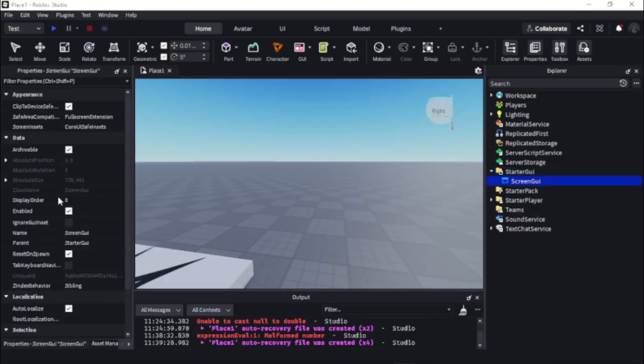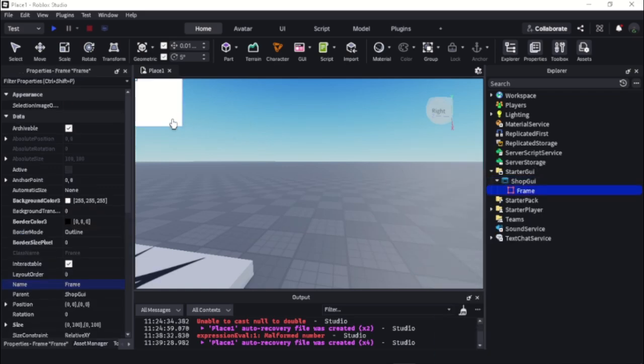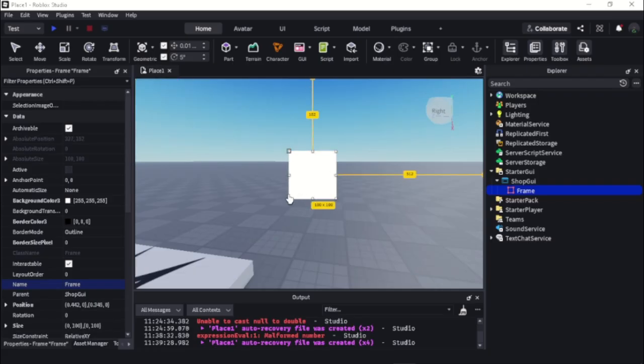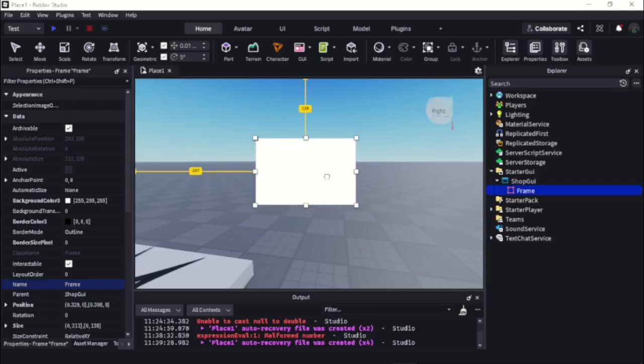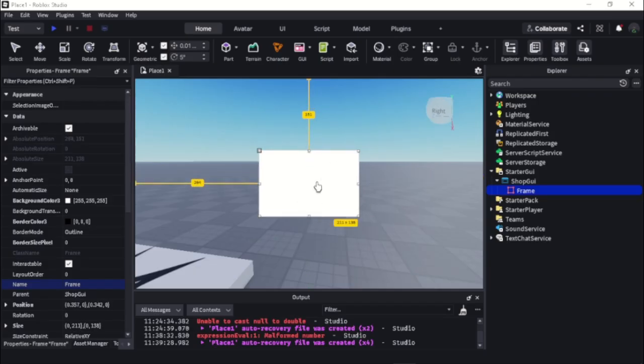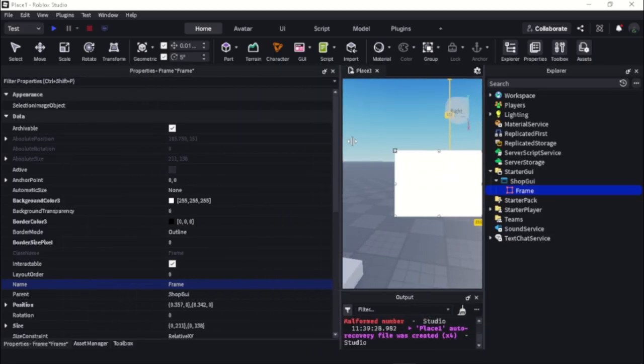So we're gonna put a screen GUI. We'll call this shop GUI, and then I'll insert a frame. And we'll make this frame, we're going to drag it. And of course, dragging is not recommended. I don't recommend that. There you go. Just have to move it. And scaling as well. You should never drag anything on your screen or scale it. It's just really too risky, and the calculations, the positioning, it doesn't make sense sometimes. So I don't recommend dragging. But as you can see, if I move it, it might stay in the center.